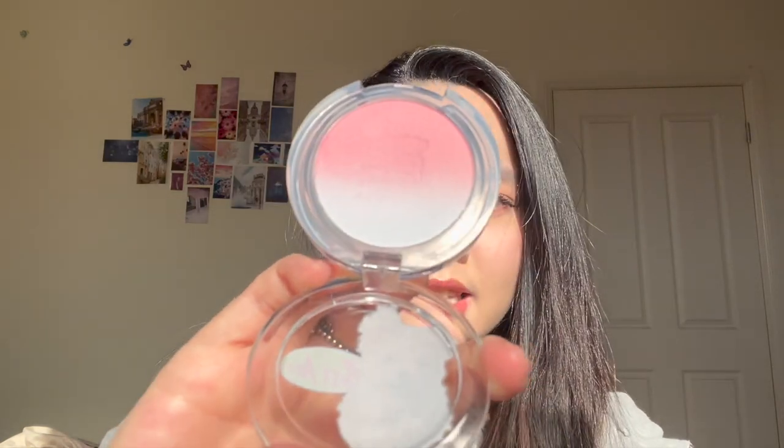Not only is the color story actually something I appreciate and I think I will actually use a little bit more, but I'm taken aback by how shimmery it is. I didn't realize the shimmer would be so intense. There is actually quite a lot of shine in it, and it gave me a highlighting effect, which I was not expecting, but I kind of really like.